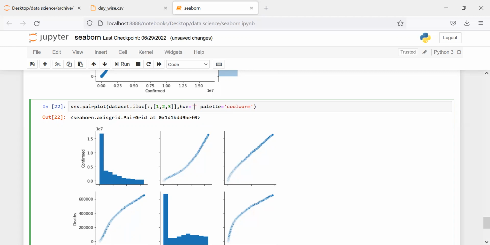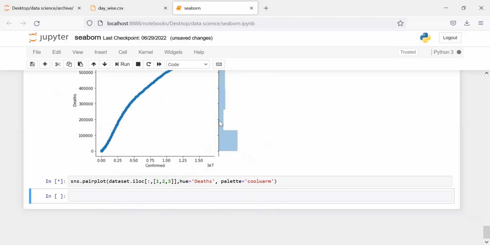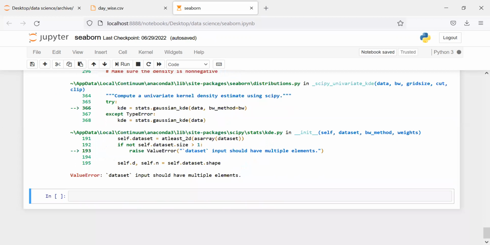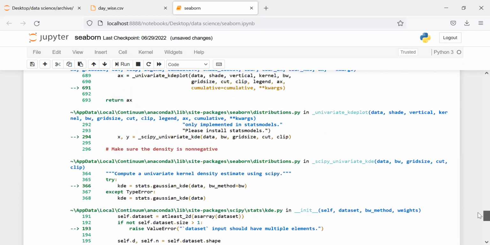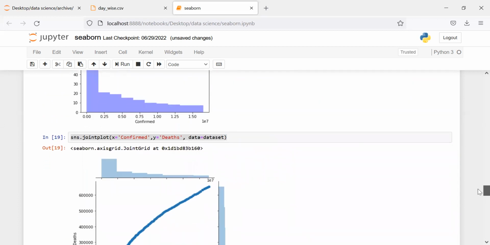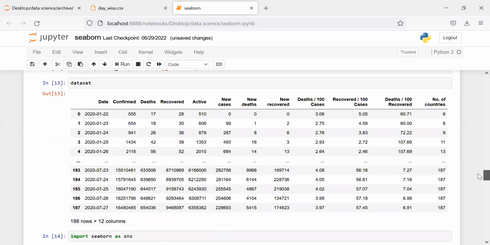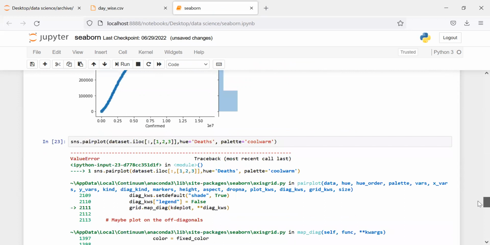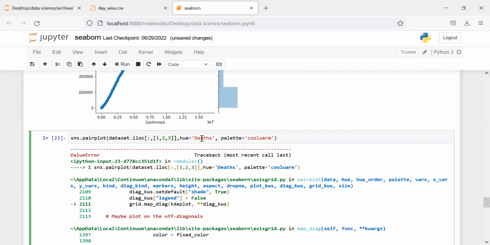I'm going to put this one to be deaths. I think this particular one is used if you have a categorical data set in your column, but it's not categorical, so I'm just going to leave it like this.